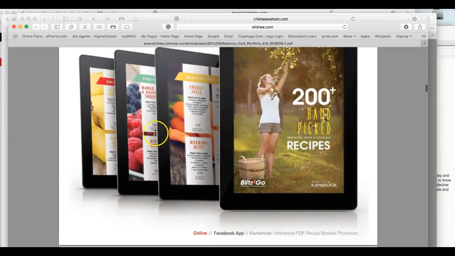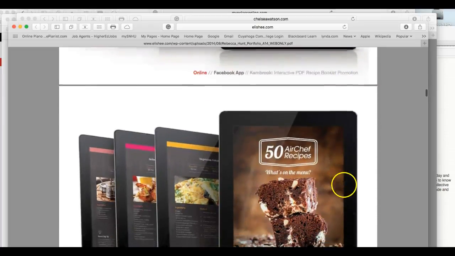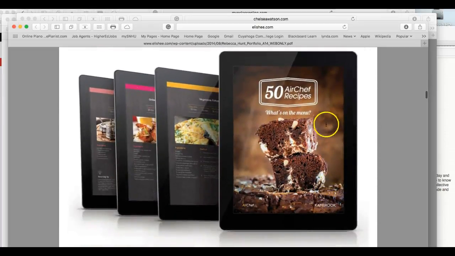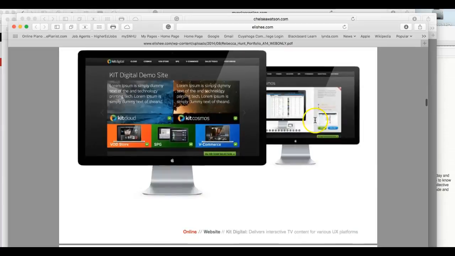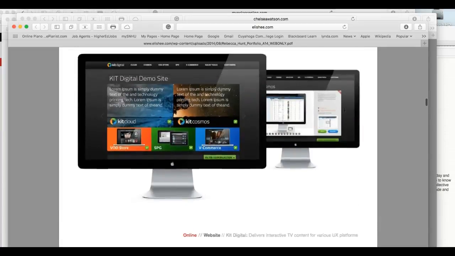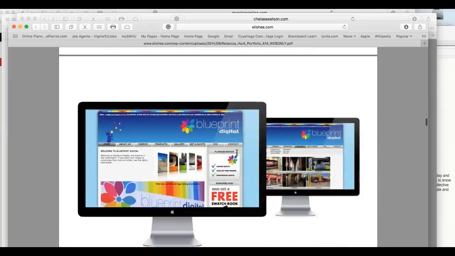This is a book, a recipe book, an online recipe book. Then you can see the sub pages presented within the same iPad. Really cool presentation, wouldn't you say? Again, more recipes, more sub pages presented in that same format. And then here's just some more presentation. Here's the main page. Here's a sub page. Okay, remember we're going 3 pages deep. So think about a presentation like this. And there's many of these.